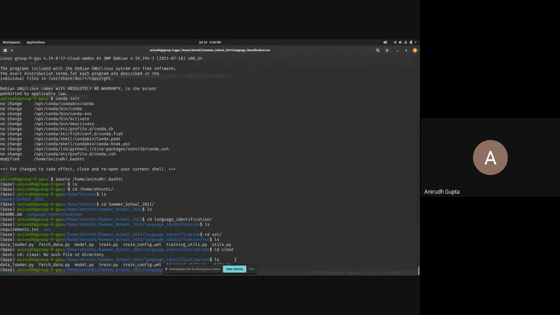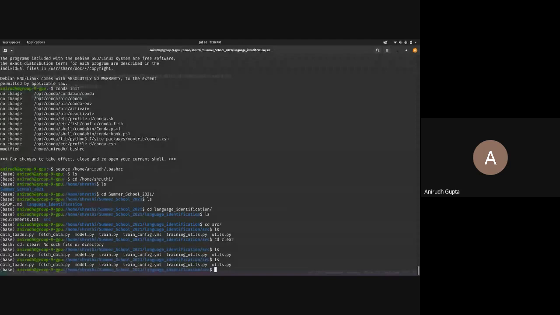Have you done conda deactivate? No, conda deactivate is just to come out of the environment, right? So I did conda init, it worked, and even if I have deactivated, it should show. Yeah, correct. It is showing all the files in the drive as well.